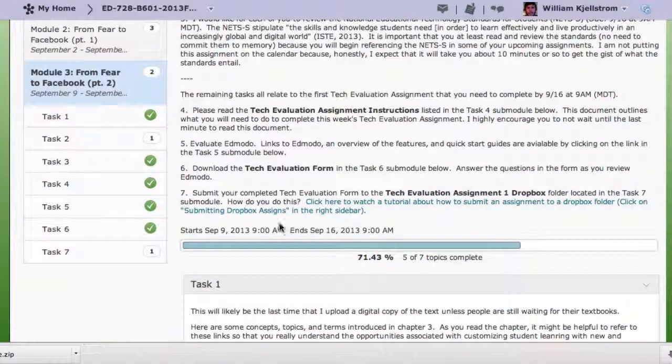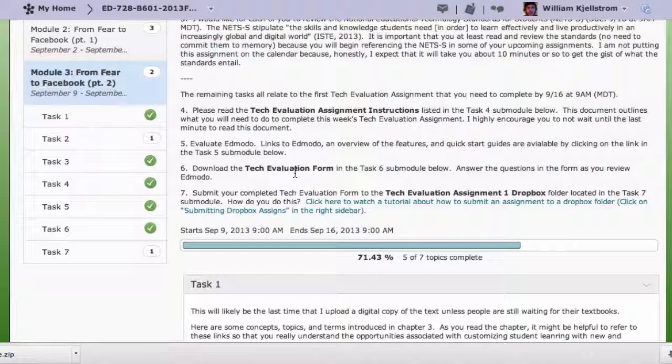Success for this particular tech evaluation form would be if I can look at the evaluation form that you submit, and you can download it through the task 6, and see that you really put effort into thinking through and diving into and exploring this particular technology.